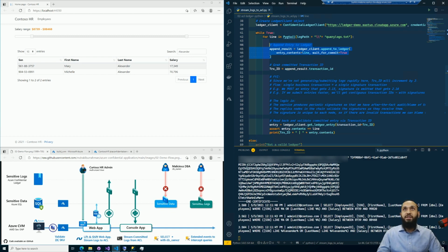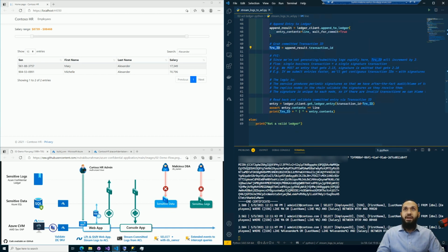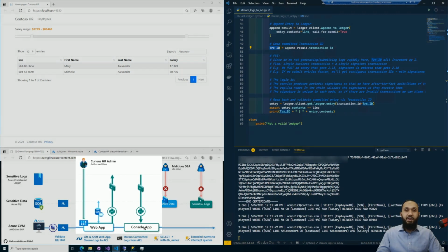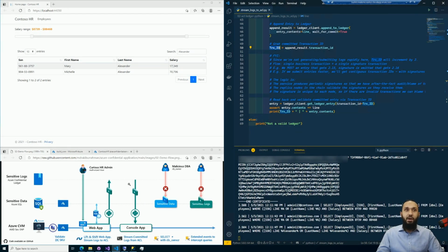Once the commit is performed and I have the transaction ID back for the log entry, I am getting that same entry back using the transaction ID, and I'm printing it as a print statement here. That completes the loop that we looked at over here in our console app. So we have written all of our sensitive logs, and we've also got the ability to read that log back in a secured manner.